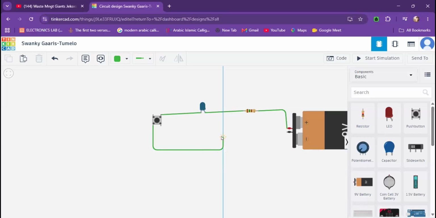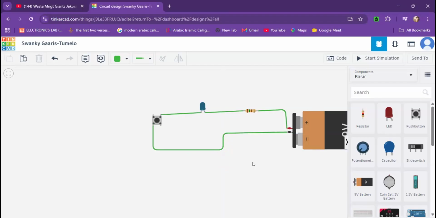You can go this way too, or that way. You have the luxury to change direction. So I come this way, click again, then come this way. When the red mark shows, it means you can join. That's a joint, so I join it. Now I've made a circuit.